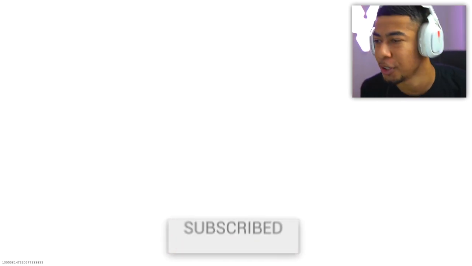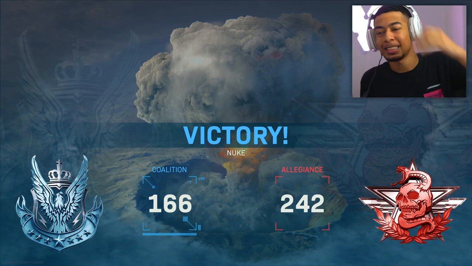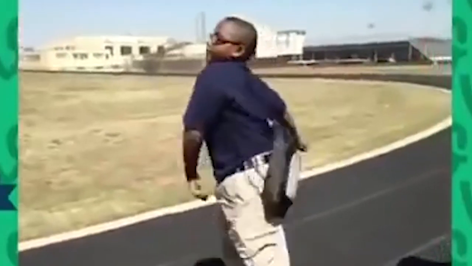Nuke with the new GRAU, the new assault rifle in Modern Warfare. I don't know if it's pronounced GRAU. I actually have no idea. But that's nice, though. We got the nuke. How do you get those gold clan tags, though? I really don't know, but we stopped them from winning anyway, so I'm kind of hyped. But yeah, man, it's cool.